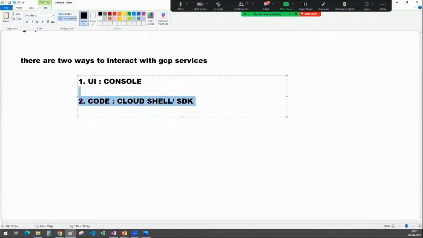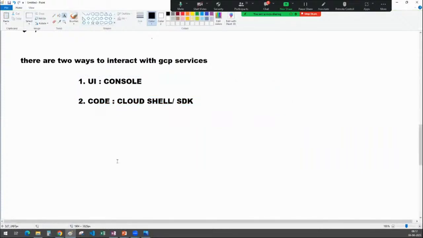So these things we will also be seeing, guys. We look at the concepts via UI, but tomorrow I want to automate it with the help of code, because we are not just stopping here. There are professionals who are automating the processes, and automating can only be done with the help of code. So there are two ways to interact with GCP services. Keep this in mind, sir. Whenever you have any doubt, anything can be done with the help of the UI, and anything can be done with the help of code.